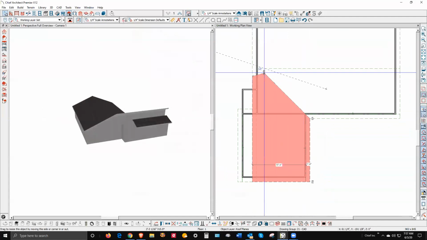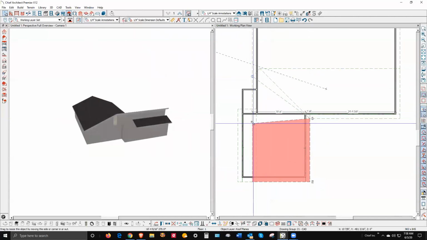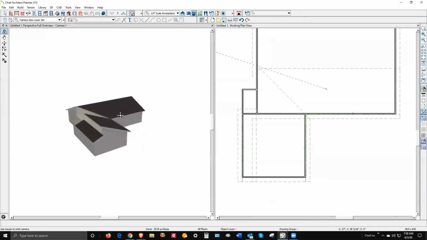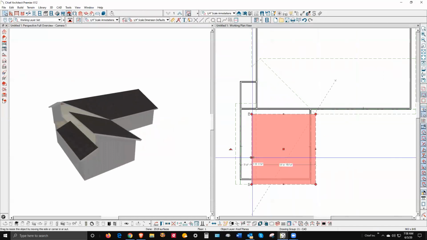So I would just take this roof plane and reshape it. You can kind of watch me on the 3D screen as this develops. I mean, this is not a difficult roof. We'll take the ridge of this roof plane here, that one, and I'm going to use the join roofs tool.